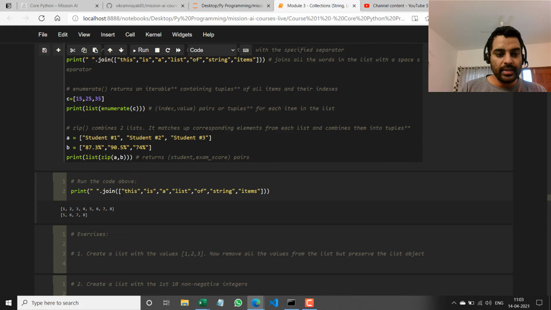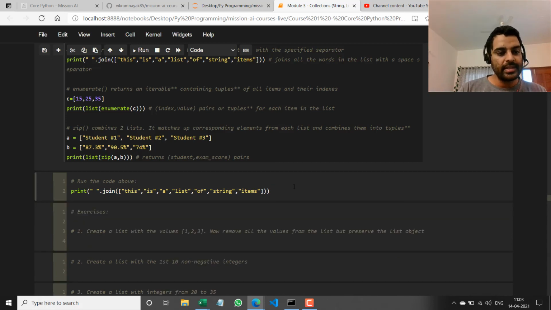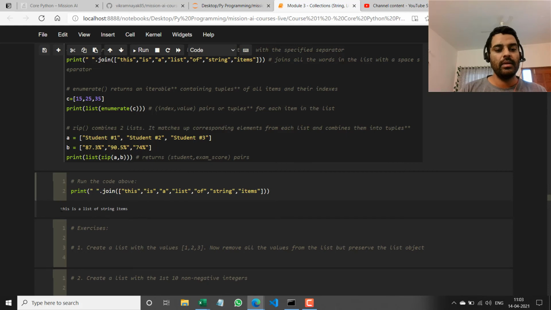I should get this entire thing as one string where these individual words are joined by spaces. And that's exactly what I get, right? Now, if I were to pass a hyphen, then instead of space, hyphen would be the separator. So that's exactly what we're passing here.